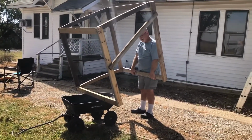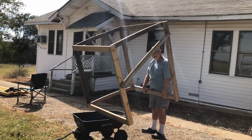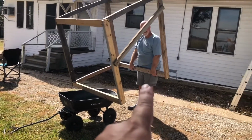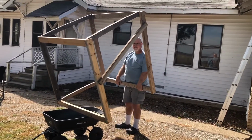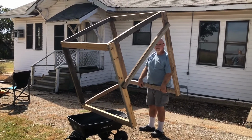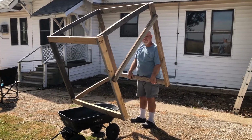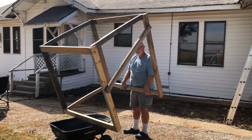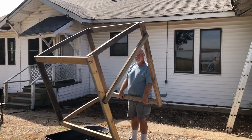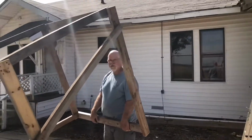So, gorilla cart to the rescue again. We've got our basic cage built with our wonky wood. I'm gonna pull the cart and Mark's gonna carry the frame, and then we're gonna go set it around the AC unit. We have this crossbar piece right here that is just used for bracing so it doesn't get out of square. Let me tell you, it's not square, but we don't want it falling apart. Right, Mark? That's right, in our long trek around the house.